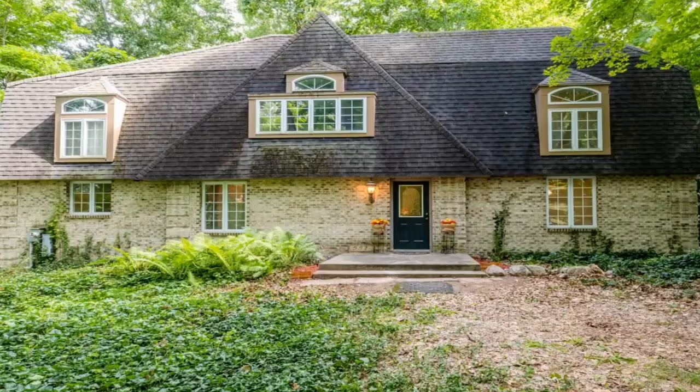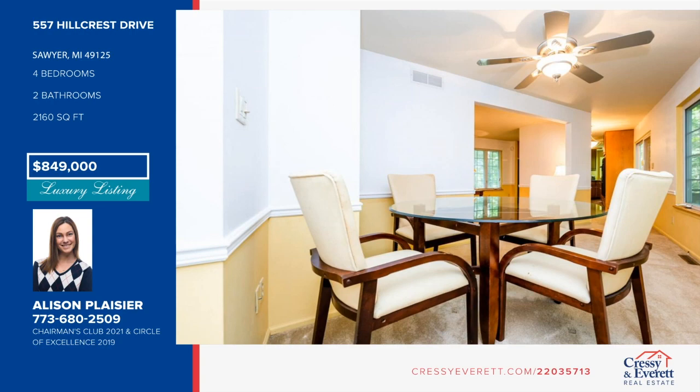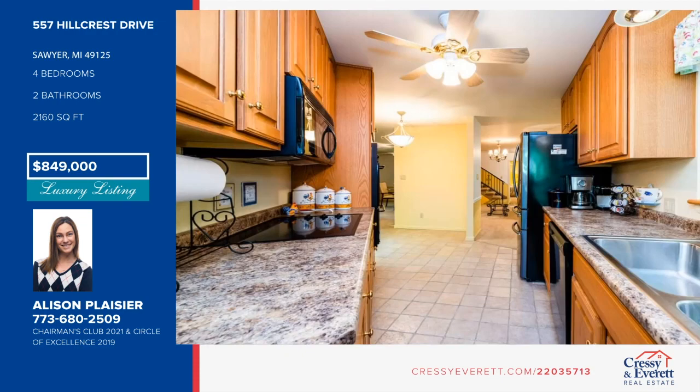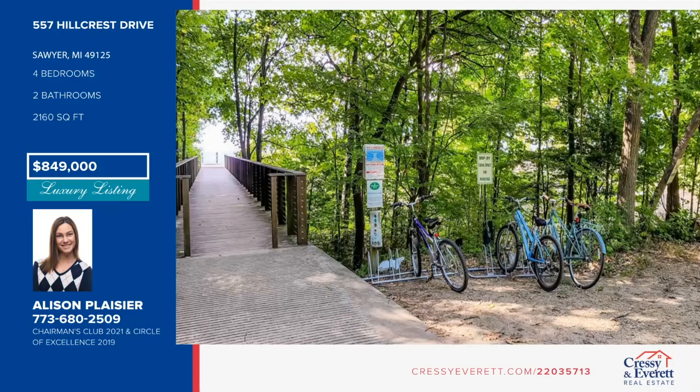Want a beach getaway with the ability to generate income? Then look no further. This one-owner, four-bedroom, two-bath home is tucked privately in the back of a lively lake community. It boasts extra flex space and a full basement that offers abundant natural light and tall ceilings to expand. Nature's surroundings and minimal upkeep provide the relaxation you'd expect. The Shorewood Hills Association has so much to offer — ride around in a golf cart, shoot hoops, play tennis, or lay at the beach. For more information and to schedule a showing, contact Allison Pleasure.